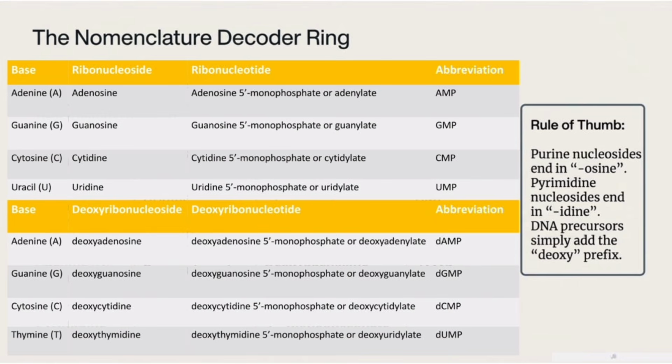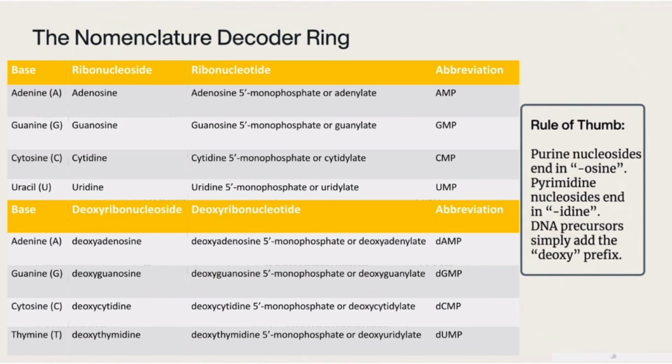Remember we said a nucleoside is the sugar and the base. So adenine and the ribose sugar is called adenosine. The sugar with the guanine base is called guanosine. And then we have cytidine with cytosine, and then uridine with uracil. For the deoxyribose sugar, we have a deoxy added to the beginning of the name. So deoxyadenosine, deoxyguanosine, deoxycytidine, and deoxythymidine.